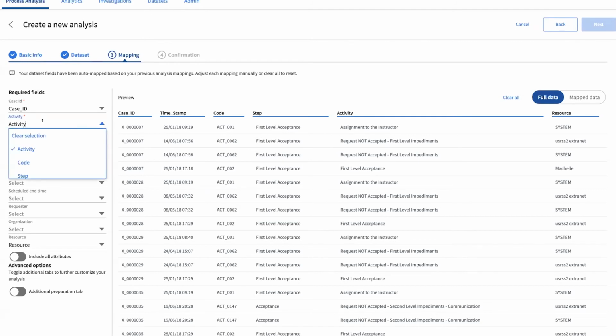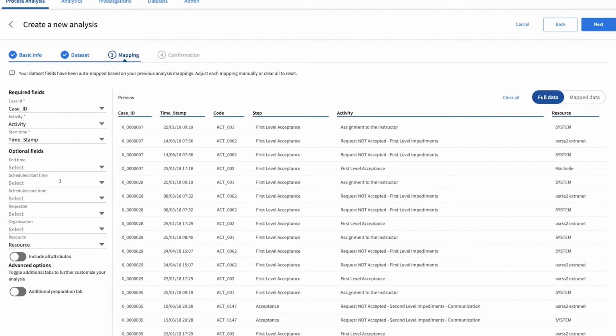Then you need to tell us the activity. Again, sometimes you have a group of activities, sometimes a very granular version of the activity. Sometimes you have a code and activity name or description. So it's up to you to decide which one you want to use. Same for the timestamp. These are the basic 3 fields that we need. Again, we sequence activities in time to become a process. But you could also have things like end time or schedule time.